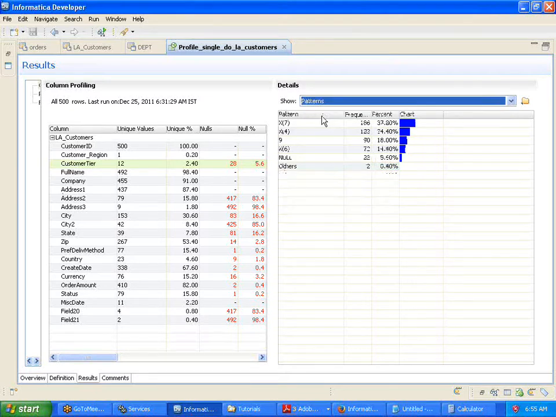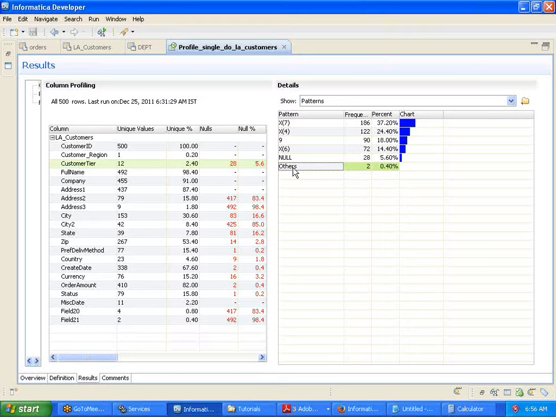Patterns are used in order to understand the kind of pattern that the input data follows, which means we have a 7 character pattern, 4 character pattern, single digit pattern, 6 character pattern, null pattern, and anything other than the above patterns. Broadly, pattern means the kind of data we got with respect to number of characters or whatever.